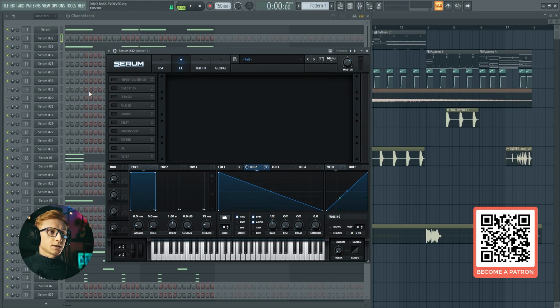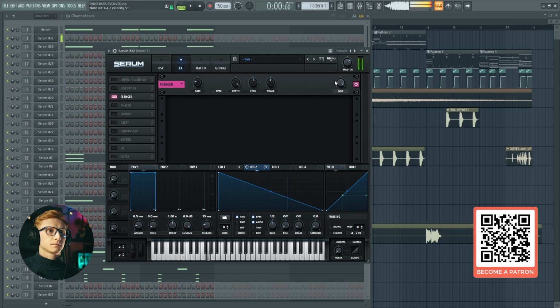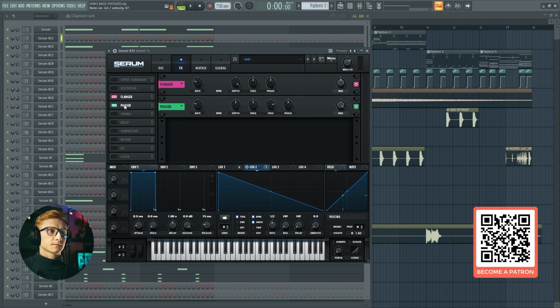Nice. Let's get to the effects tab and enable the flanger. Set the mix at 50%. And do the same with the phaser. Next, we are going to be using the multiband compressor with the gain set at 16.5 decibels.